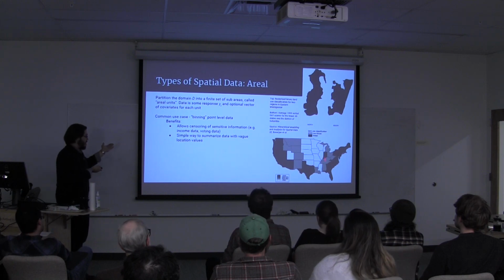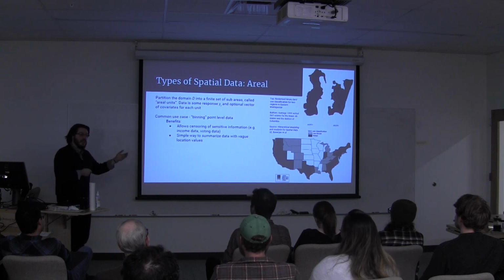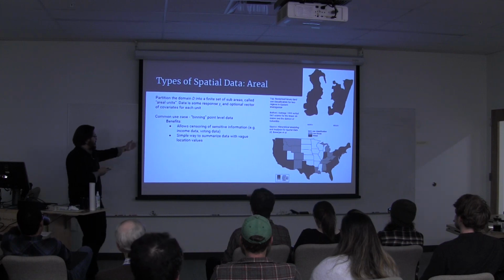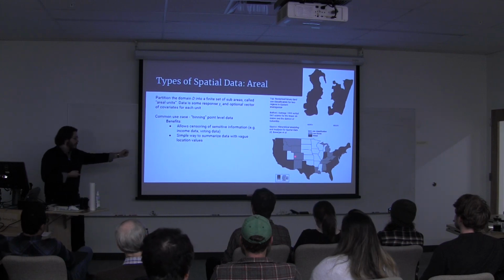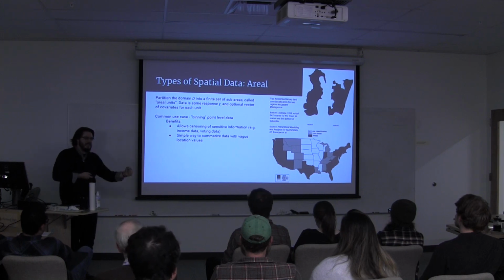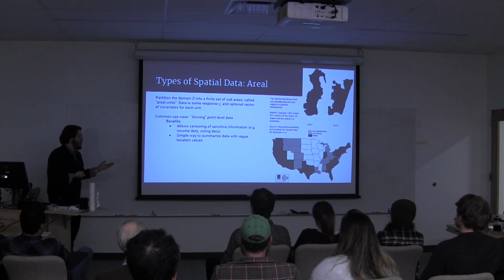For example, the SAT scores, right? We don't want to publish individual SAT scores, but we could aggregate at the school level and the county level and at the state level and publish those ethically. And it also allows us to summarize data with vague location values. So, for example, for the students, it doesn't really matter to us where they happen to be exactly. We just want to know where they went to school, right? And that is something that we can measure, is where they went to school. So we have a vague location, and we have sensitive information. Therefore, we should probably be modeling at the areal level. So that's where it's useful.